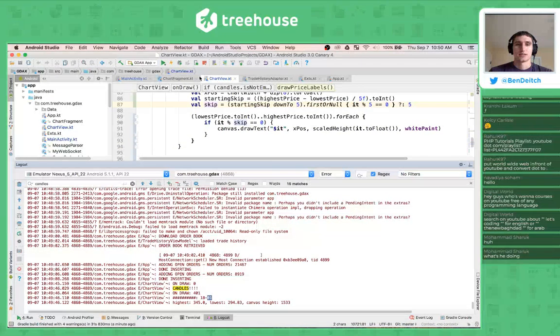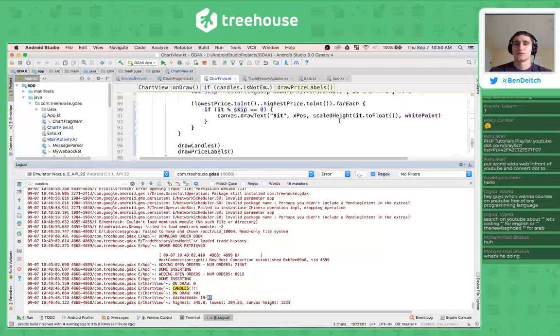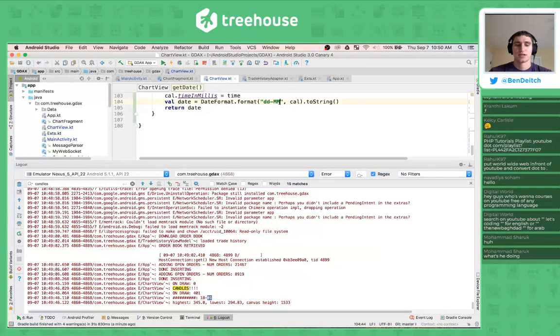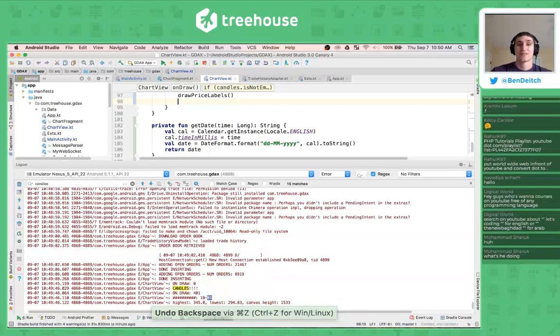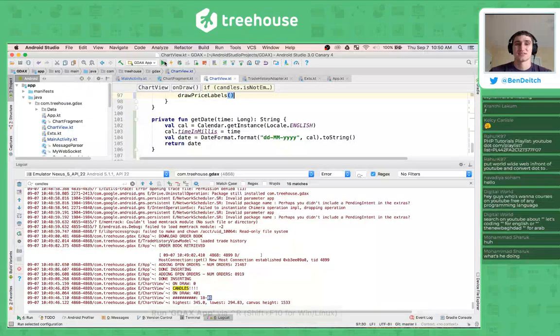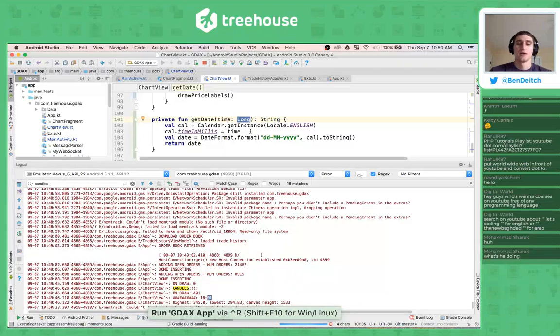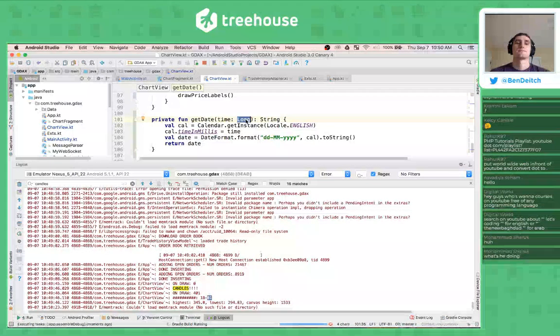So let's go back to chart view at the bottom here, and let's put back in that YY stuff. Which means we'll have to take out this, because what could be the case here, I think it's giving us seconds, and this is expecting the time in milliseconds. So we may have to multiply the time by 1000 to turn it from seconds to milliseconds. Because see, we are setting the time in millis, but depending on what year we see here, we'll know if that's the case.